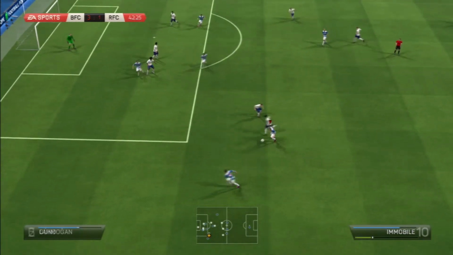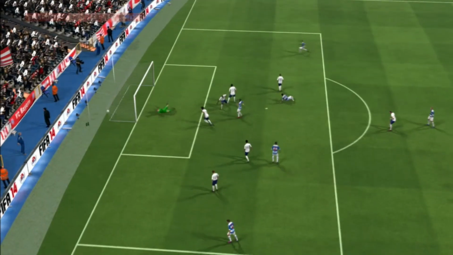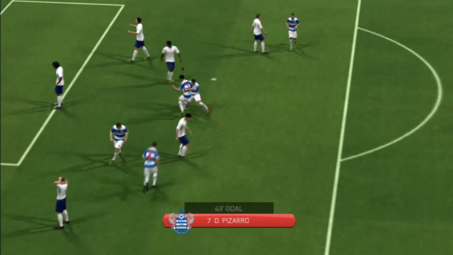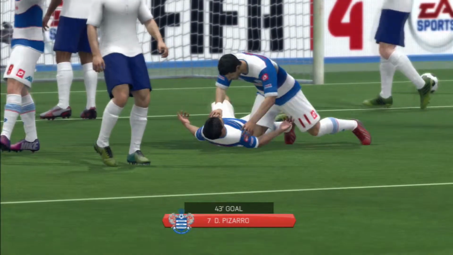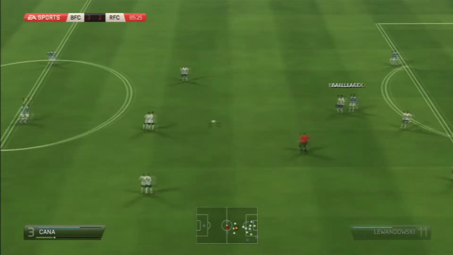Now Ciro Immobile here wins the ball in the 42nd minute. Pasquale plays the cross in, and how about that for an overhead kick, bicycle kick, whatever it was. The power on that was unreal. And Pizarro's proven to be a really good buy.